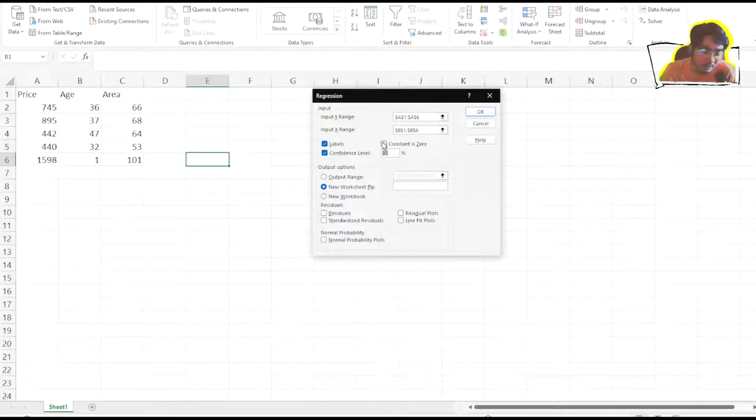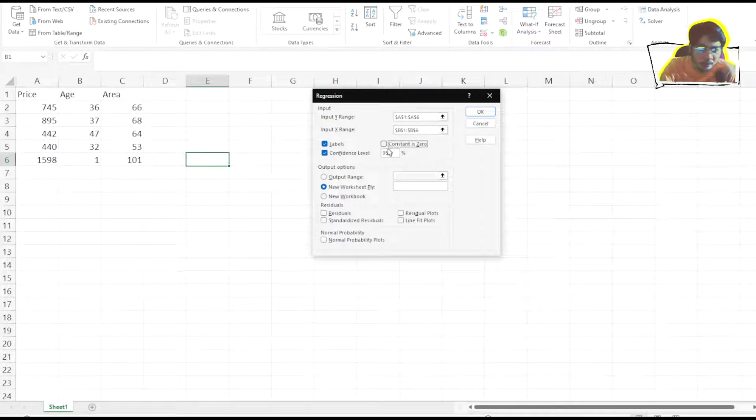So in that sense, kung ganun yung scenario nyo, wherein you know that when you have a 0 x variable, it translates to a 0 y variable, then you need to check this constant is equal to 0 para mas accurate yung model nyo. But if you don't know the relationship, if hindi nyo talaga alam kung ano bang behavior na, then you can leave this unchecked.